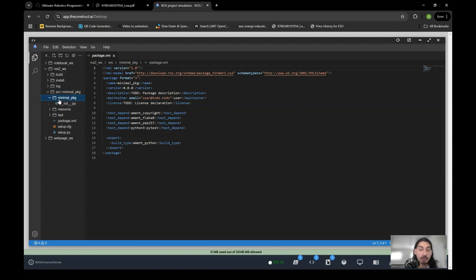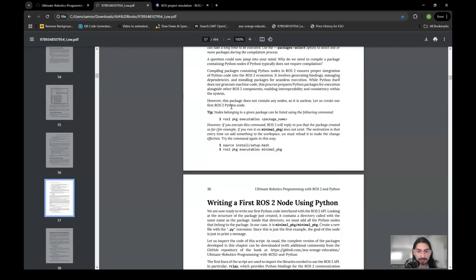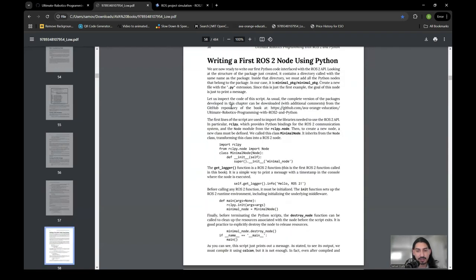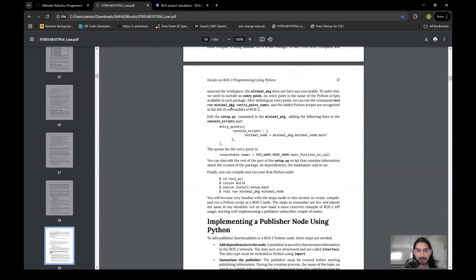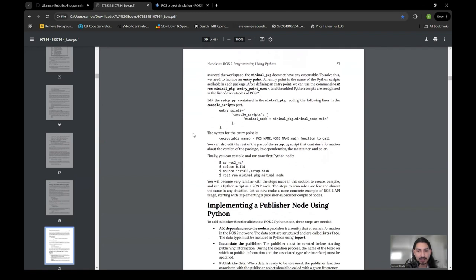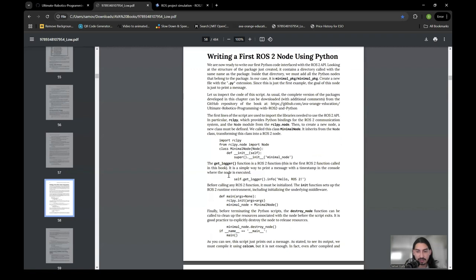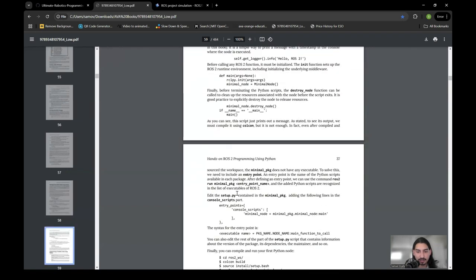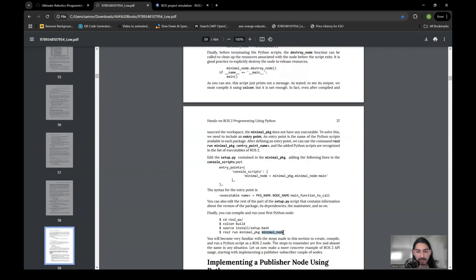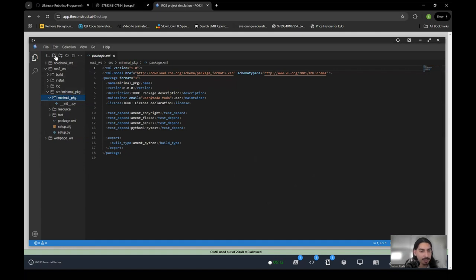But when we create any code, it'll be within a package, and there's two ways to create an actual file that we can work on. One way is using the IDE, another way is using the terminal. First, we're going to cover the IDE. We're going to create our first node. So I'm just going to skip some steps that aren't totally necessary right now. So this file is going to be called minimalnode.py. Just copying that here, save myself some time.